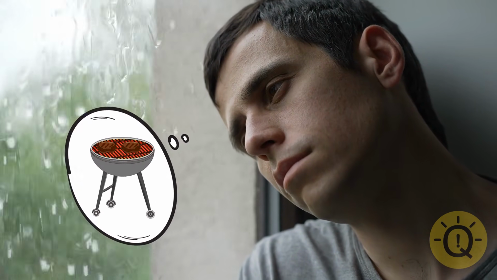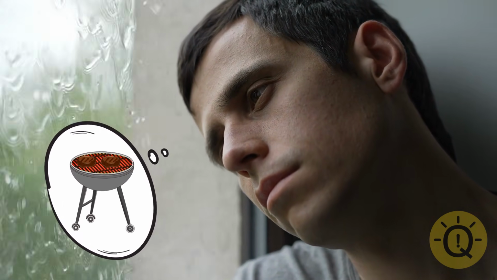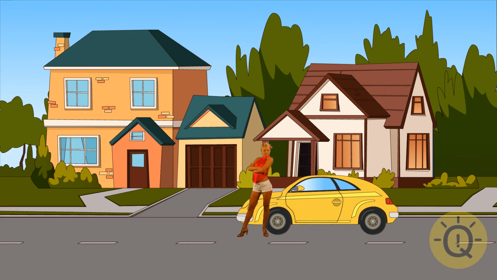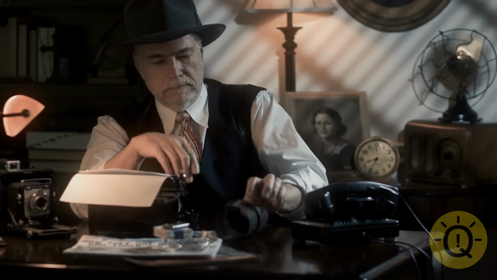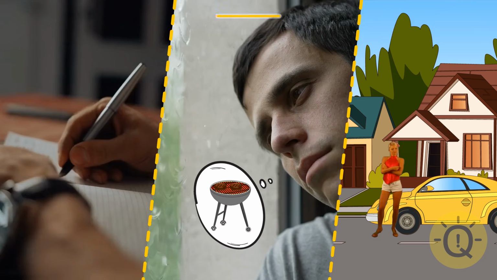Ryan explained that he had planned to organize a barbecue party for all the neighbors, but since it had been raining the whole day, he had to cancel it. Lauren said that she'd been downtown doing some shopping and had just come home. The detective immediately realized who the liar was. Have you figured it out too?